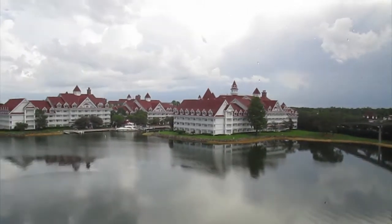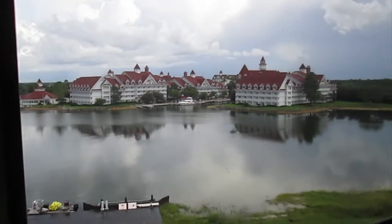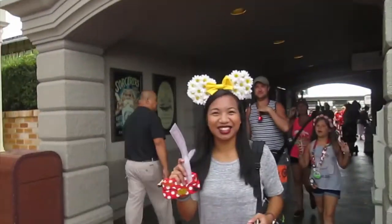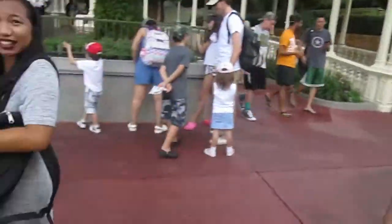There's my favorite resort. It looks so pretty from this view. What's your favorite resort? Okay, I can sense sarcasm. I'm always at the Grand Floridian. Literally always. We are currently on Main Street, and we're not working. This is the first time I've been with you on Main Street and not been in our costume. Yes. This feels great. This is my favorite spot to work because I just come up to the front and I hand out maps and I say, welcome to the Magic Kingdom. She's the greatest map giver ever.